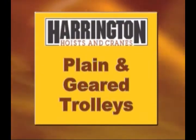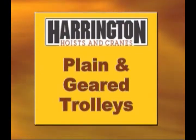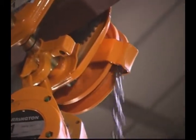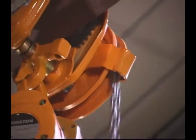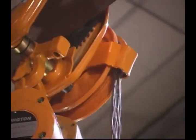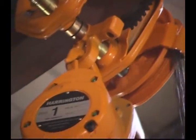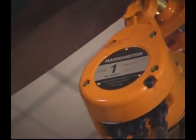Trolley hoists offer added versatility, yet also present additional safety factors to the operator and work crew. Trolleys, beams, and hoists must all work together. For that to happen, remember, never attach a hoist that has a rated capacity higher than the maximum capacity of the trolley, the beam, and the supporting structure. The trolley must be properly adjusted to fit the beam size.